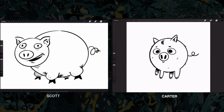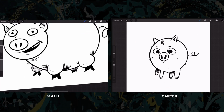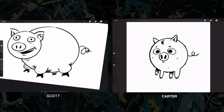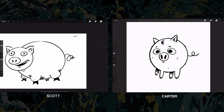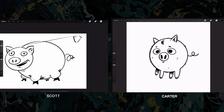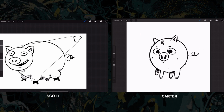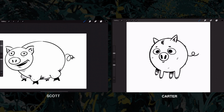Yep, for sure. Now, somebody in the chat room says, how do you know where to shade? Some of that takes a lot of practice because there are so many factors. If you're trying to be super realistic with shading, then you're talking about where the light comes from. Let's say this is the light. Where does it shine? And if it shines here, where are the shadows being cast? That's stuff we can probably get into in a different class.